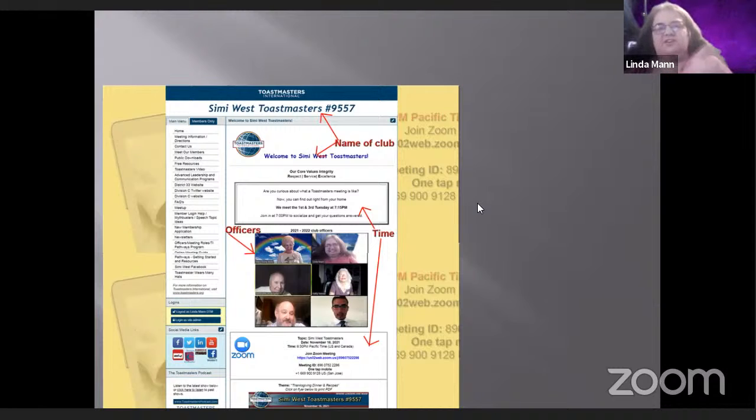But if there's nothing of interest at the top but a photo, they may not look any further. Some people may, some people may not. So you want the most important stuff up at the top.